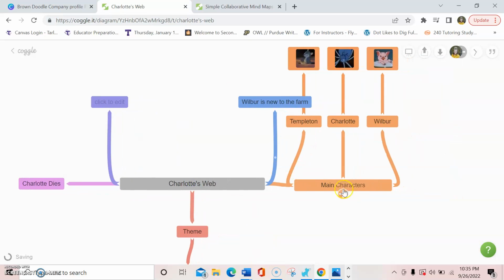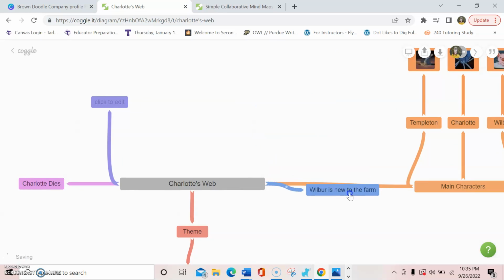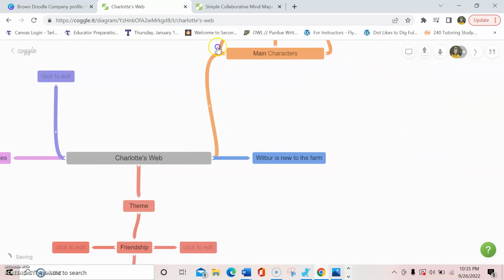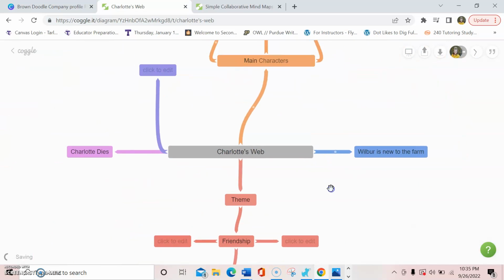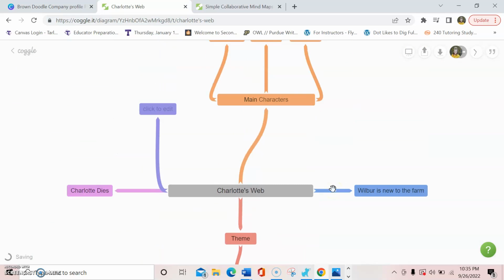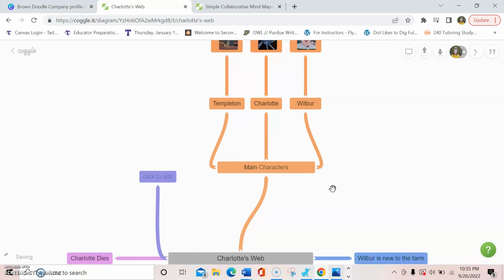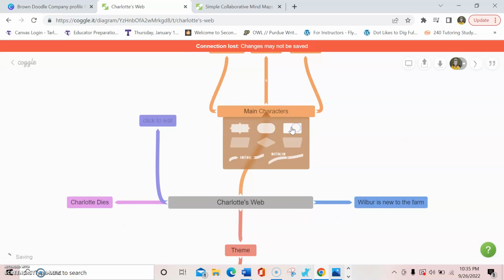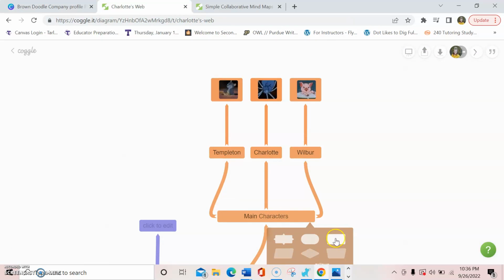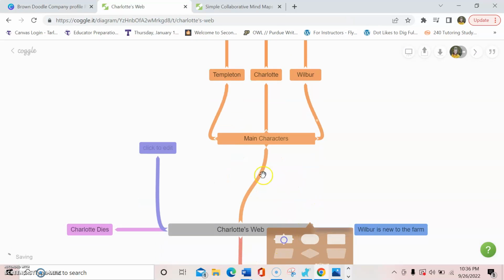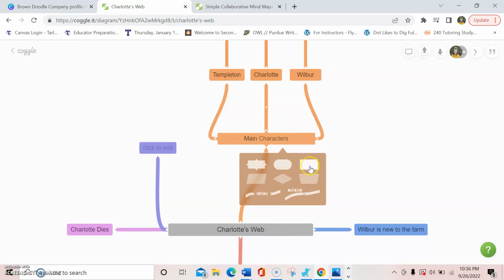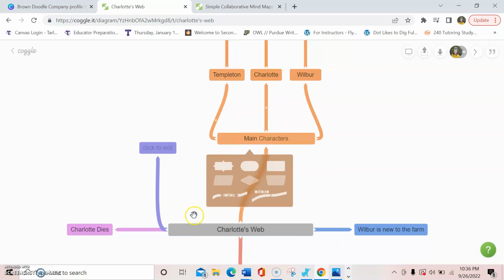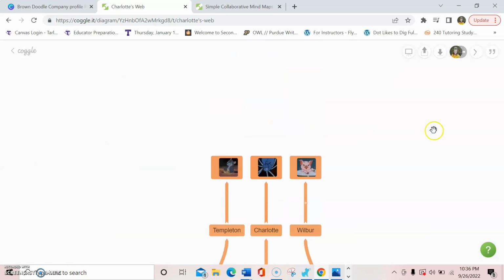And we're just going to organize it to where we have our timeline. And we can move our main characters up to the top up here. It's very adjustable, and it is a fun way for students to be able to use a digital mind map instead of drawing it out on paper. And again, there are different shapes that you can pick for your centerpieces. You can change the shapes of your centerpiece. Some are for the paid versions. So the top three right here are the unpaid free versions. And then the rest of them would be for the subscription price.